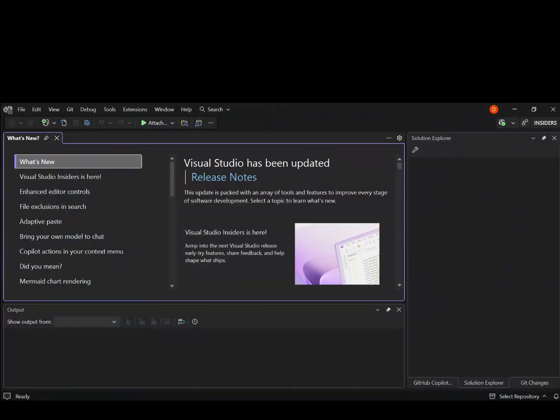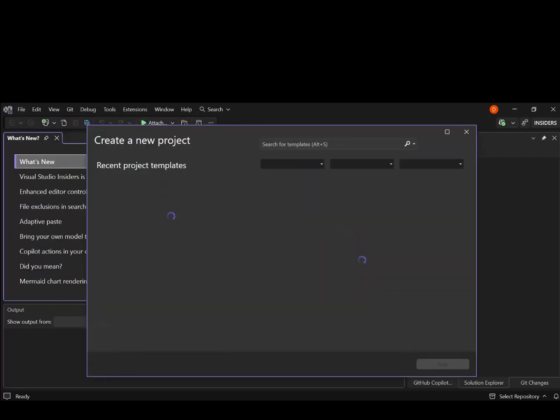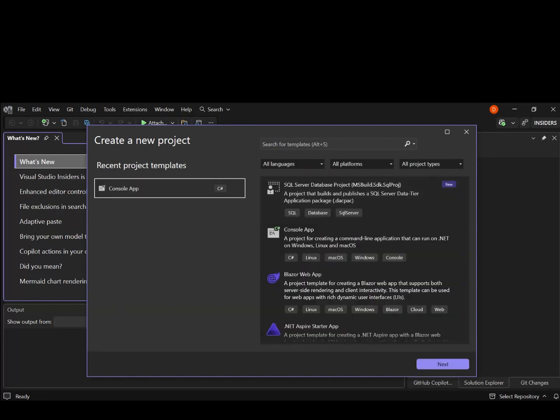Now we've got the ReSharper installation completed. So go ahead and create a new project by going to file and new project. You can select whatever project you want.